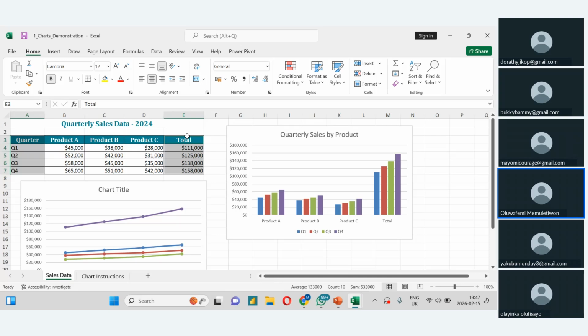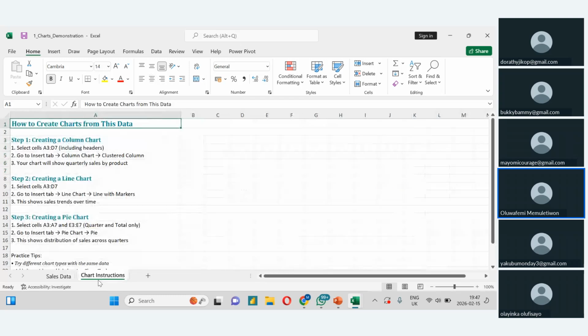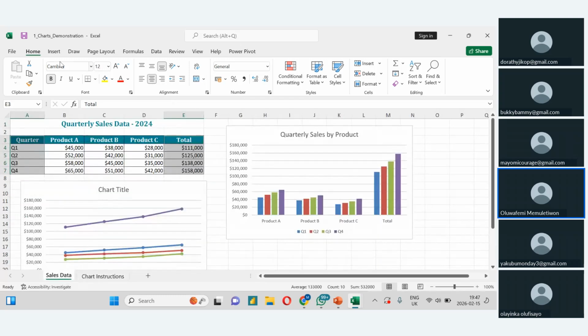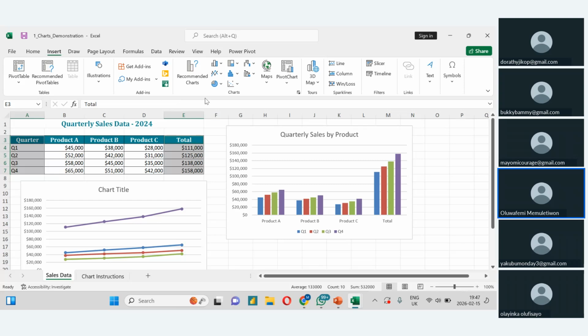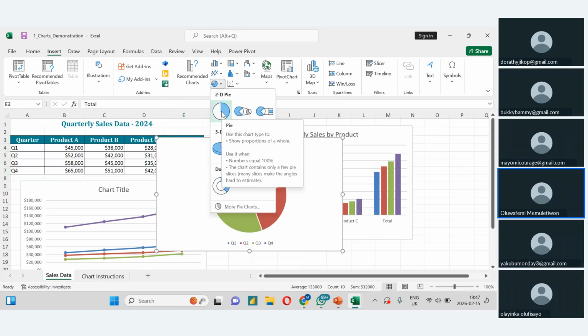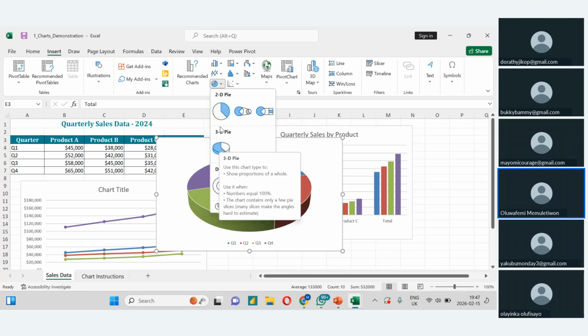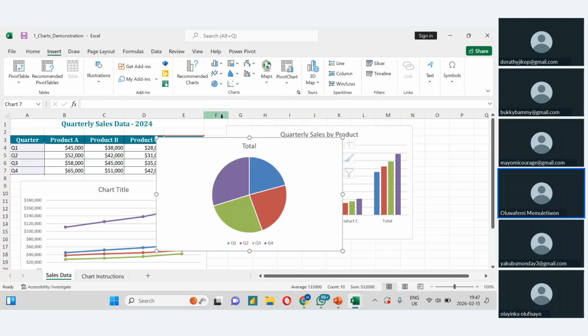And it said we should give it what? A pie chart. Now they didn't tell us the type of pie chart it wants, just a normal pie chart. So we'll go back to our Insert. This is the pie chart here. We click on it. We click on 2D. You can click on 3D if you want. 2D pie charts.